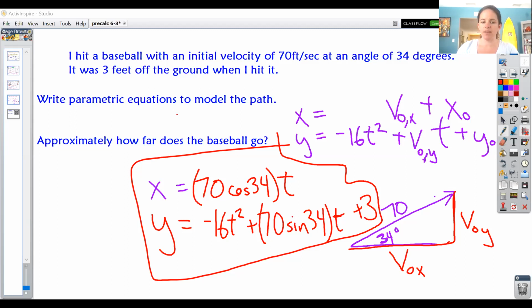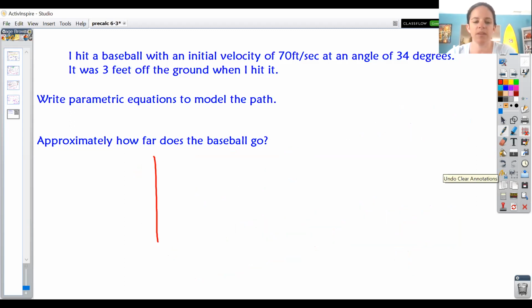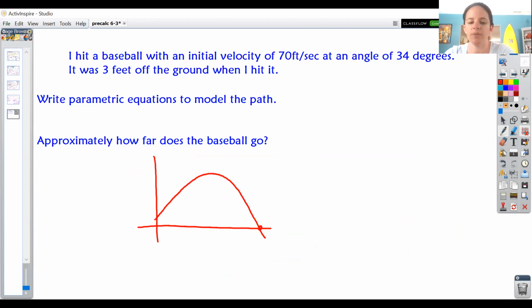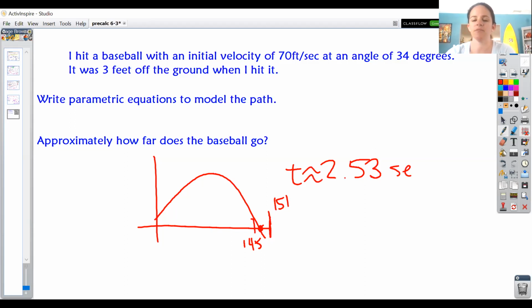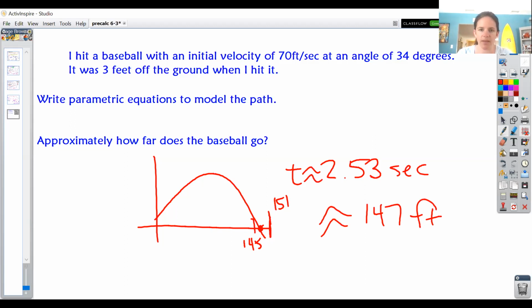And how far does it go? Just check the x. Somewhere in between 145 and 151 feet. So we could go back to our problem. The way that we would answer this, especially on a test normally, is we would draw a quick sketch and we would show here's 145 feet, here's 151 feet, and so it's somewhere in between there. And we would say it's somewhere in between 2.5 and 2.6 seconds. So we can just estimate like 2.53 seconds. I just pulled the 3 out of the air. And then how far did it go? I can say approximately 147 feet. And that's all we're going to do with that. We're not going to worry about getting it any better than that.